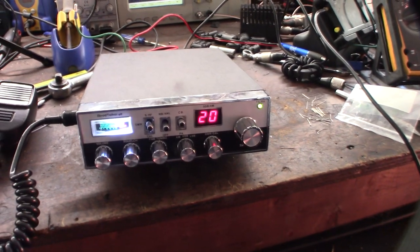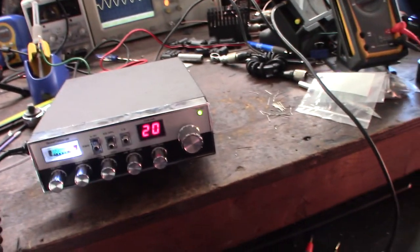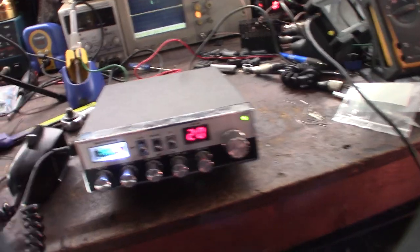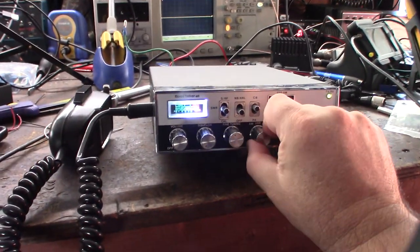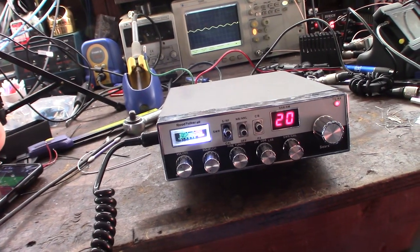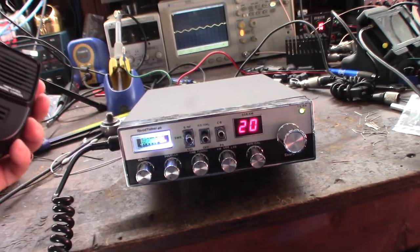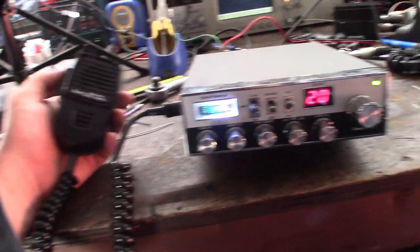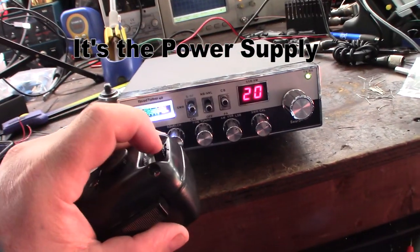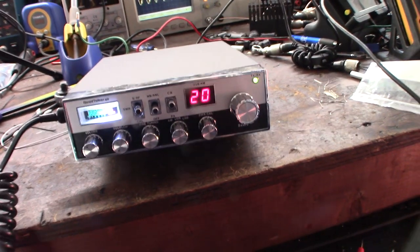Alright, check this out, one thing I noticed though is that I turned the mic gain all the way up. Well, in SSB mode, I'd get some issues for a second. Could it be just because I'm on the dummy load? I'm not sure. Go back to the other side again. See that? Maybe this mic needs to be cleaned out, because I'm getting some odd behaviors with this mic when I have it turned all the way up. Audio, audio, audio. So I turn it down. 1, 2, 1, 2. Seems to get better. So I'm probably over modulating.